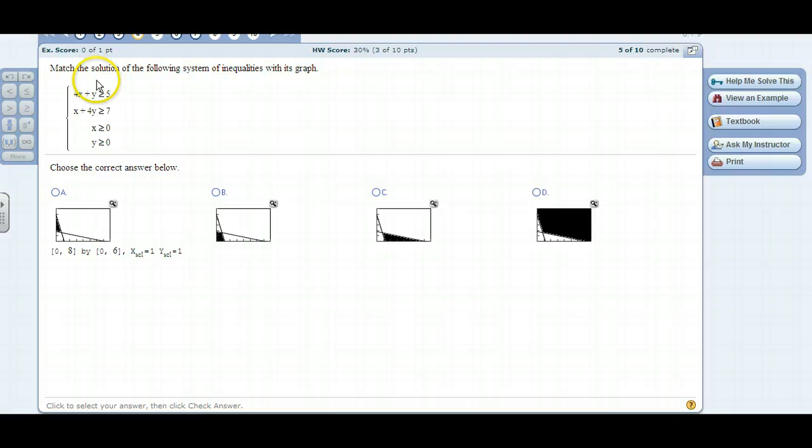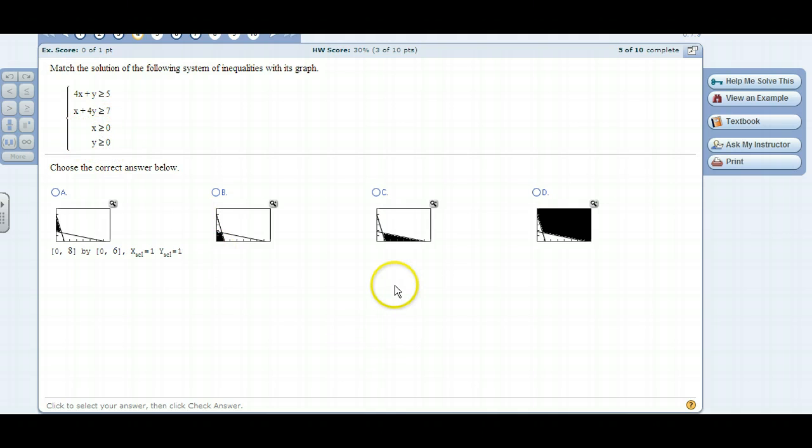Alright, now, here's your first system. So you have multiple things going on here. Alright, so here's a line, here's a line, this is a vertical line, this is a vertical line, but remember, this is just a way to say x greater than or equal to 0, y greater than or equal to 0. These two things combine to tell you first quadrant. Okay, so you're just dealing with first quadrant stuff.